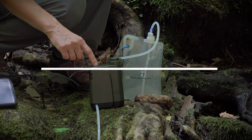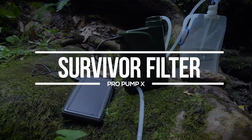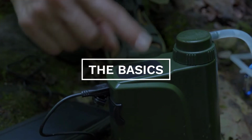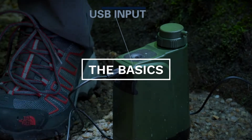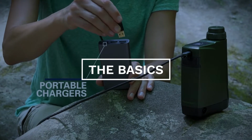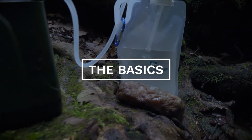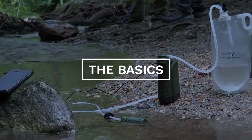The Electric Pro X is the world's first portable electric water filter that filters water at the push of a button. Proven protection against any unwanted objects in your drinking water, it can be powered using any USB source such as a wall plug, a portable power bank, or with 2 AA batteries. The Pro X uses the same filters and can be interchanged with our #1 selling Survivor Filter Pro Pump.